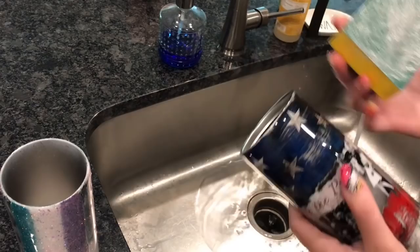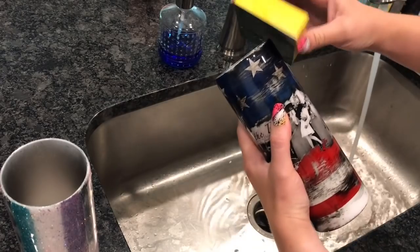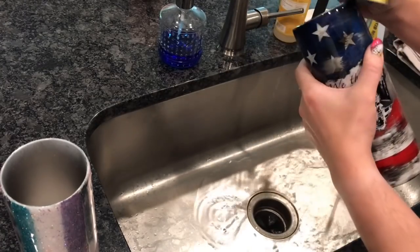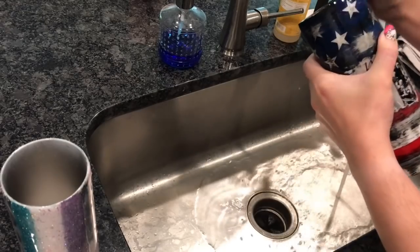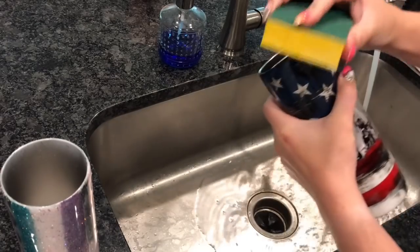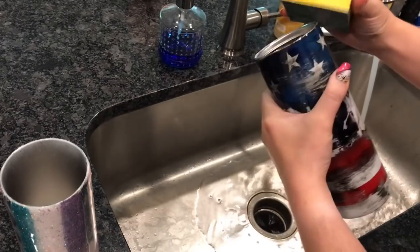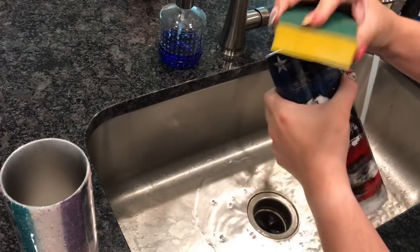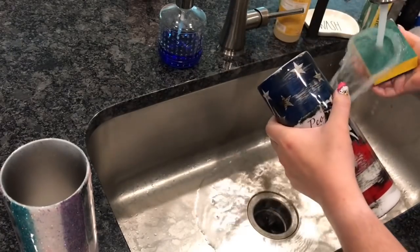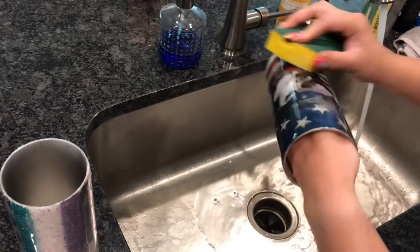I typically will use a 60 to 80 grit sanding block. And I'm going to angle it, and we're just going to basically scrub around the edge. What this does is remove 1 to 2 millimeters of epoxy and paint so that the stainless rim is exposed, so that when we apply our final layer or two of epoxy, we are 100% sure that everything is sealed in, it has a great seal and smooth rims.